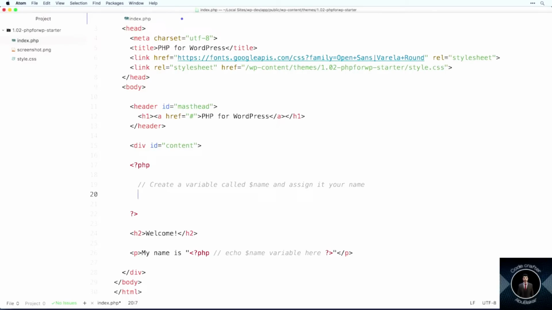So I'm going to come down right here and I'm going to create a new variable named name. A variable starts with a $ sign and it allows us to save some value. So this could be all sorts of different types of things we could save, but right now I'm just going to enter in my name and hit semicolon. Now notice that anytime we have a string of text, we have to wrap it in quotation marks. I could also do single quotation marks, but you cannot do single quotation marks and then a single quotation mark inside of it. Notice that that's throwing an error.